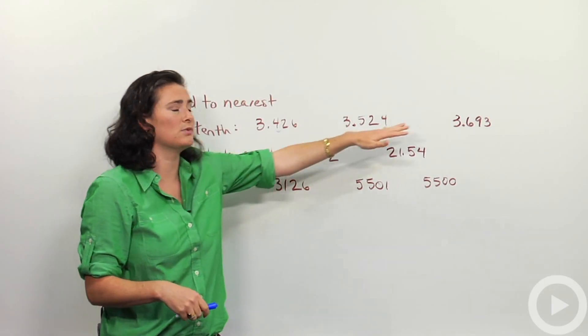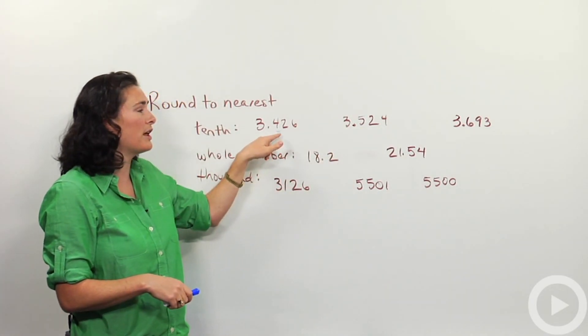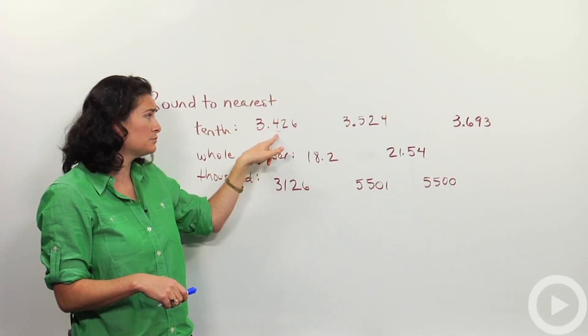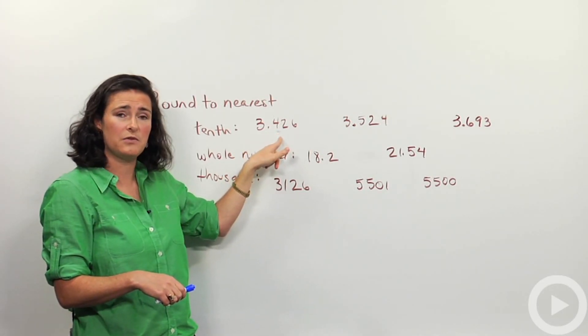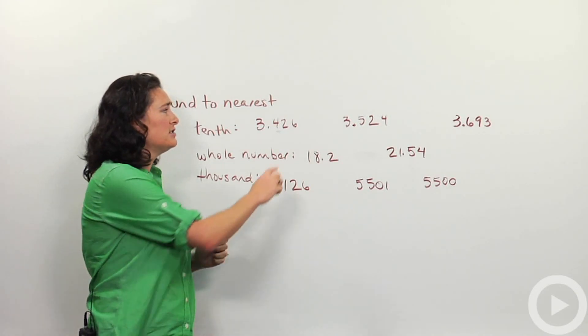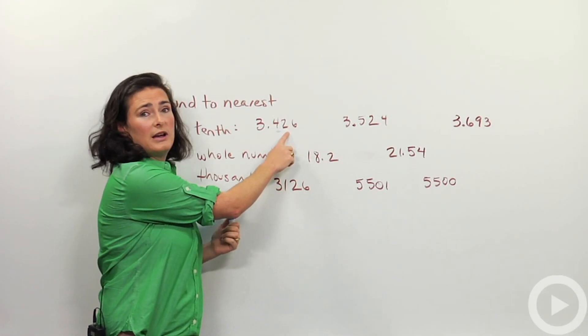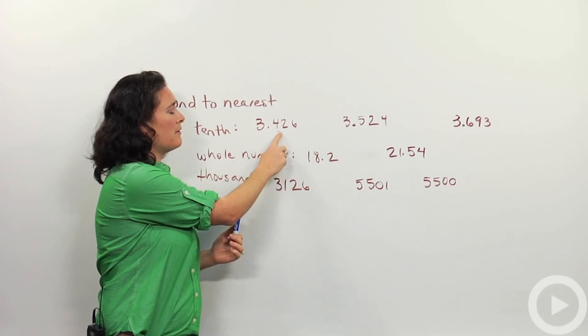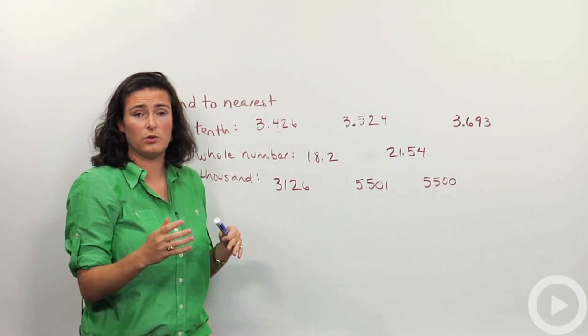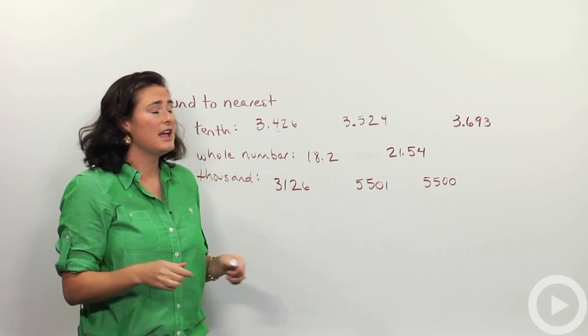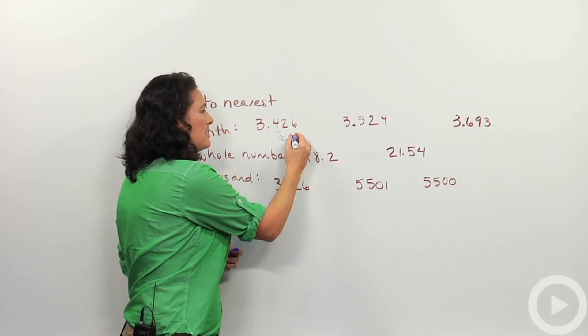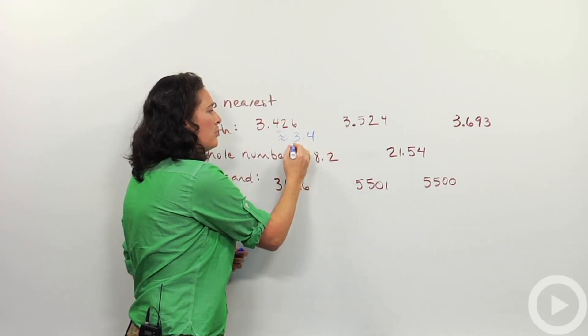We're going to try these ones rounding to the nearest tenth, starting with three point four two six. That four is the number that's going to be rounded either to stay at four or go up to five. In order to determine whether that four is going to stay as is or change, I look at what comes next. So three point four two. I want to decide, is the two between zero and four, or is the two five or higher? And of course, two is from zero to four, so I'm going to round it like this. This is going to be approximately three point four.